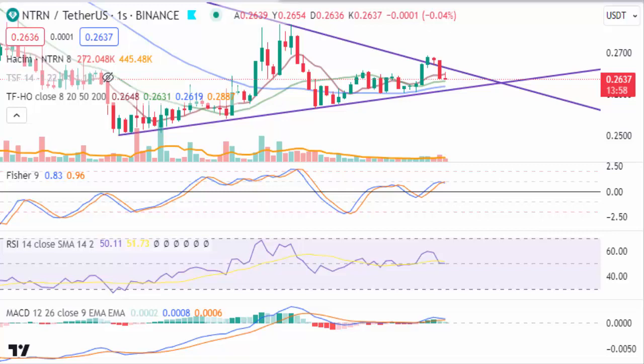The Fisher indicator has recently signaled a bearish move, suggesting that we should sell. However, since this breakout occurred near the zero level, we shouldn't perceive it as a very strong signal. We can consider it a mild signal. Looking at the RSI value, it's currently above the 50 level, and as long as it stays above this level, we can anticipate rising price movements. Conversely, if it drops below the 50 level, we could interpret it as a sell signal.